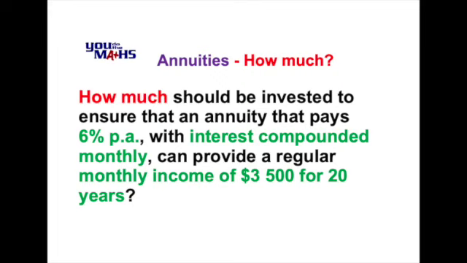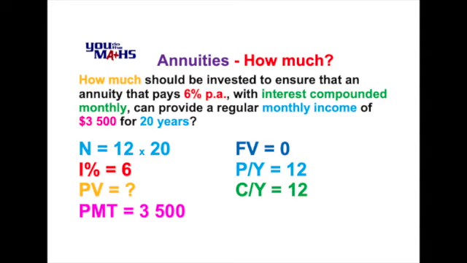So we're going to solve this problem using a Casio Classpad, and we do that by going to the financial program and setting up for compound interest. So here's the key parts of the question and what we need to enter onto our Classpad. Now N represents the number of payments. So in this case, for 20 years, we're doing it each month. So we've represented that as 12 multiplied by 20. The interest rate is 6% per annum.